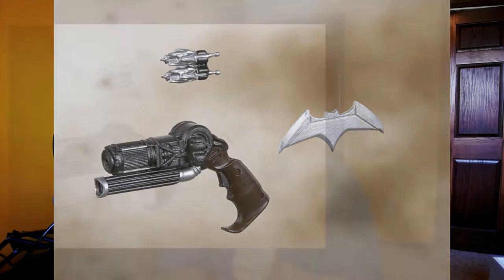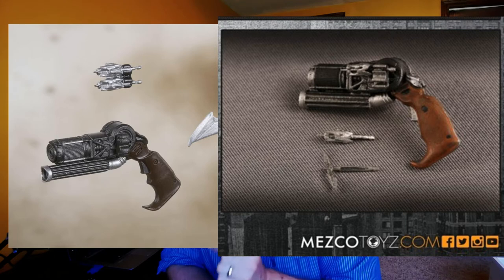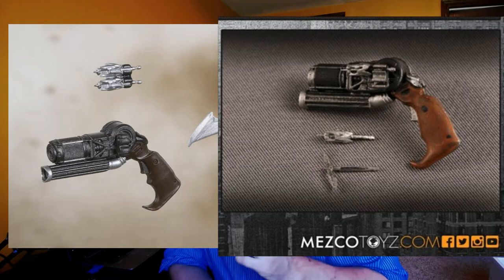So I'd brought up before there was the SH Figuarts Justice League Batman figure, and it looks really really cool. But here's my gripe — I saw another picture on the Big Bad Toy Store website for pre-order, and there's a picture of some of the accessories. If you look at the grapnel gun and compare it to the Mezco 1:12 Collective Batman vs. Superman, it looks almost exactly the same. And then they've got a couple of grapnel hooks that look almost exactly the same as what you get with the Mezco. I don't mind if they're close, but this just looks way too much like a copy to me.